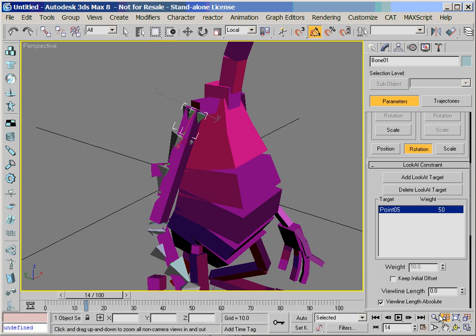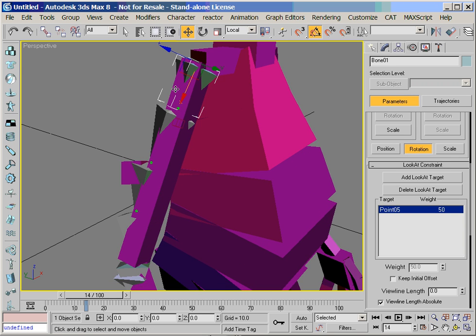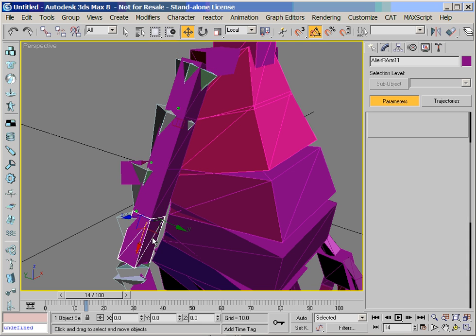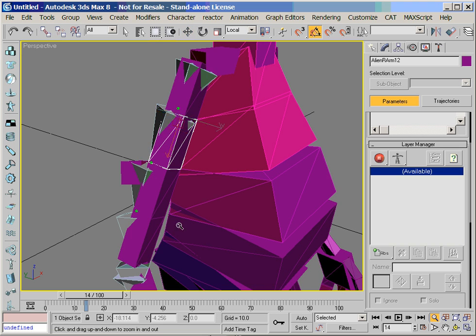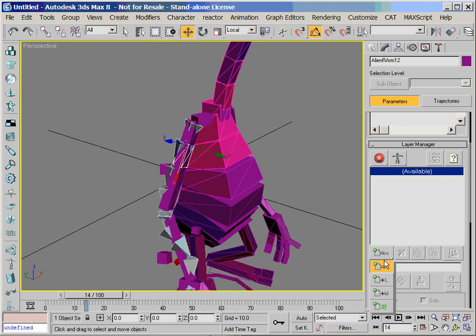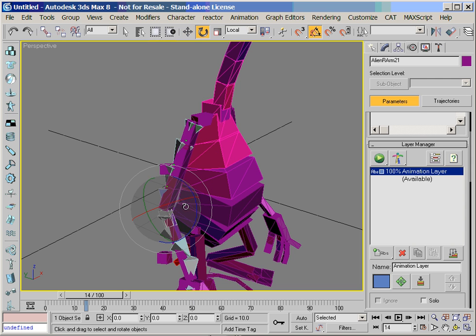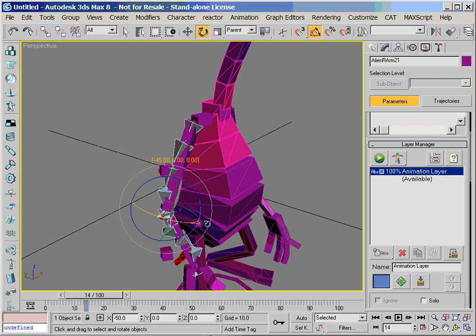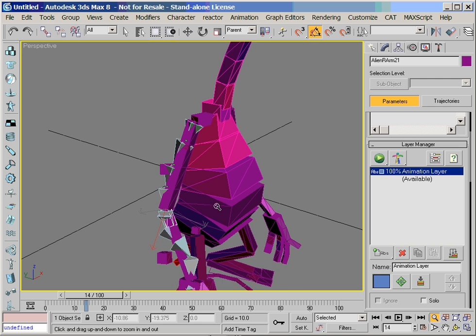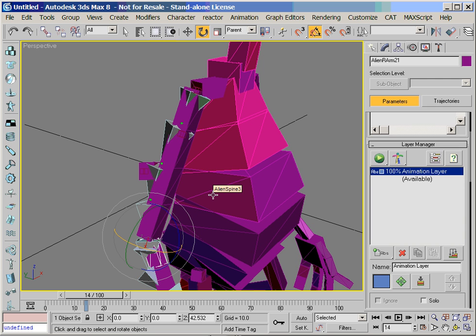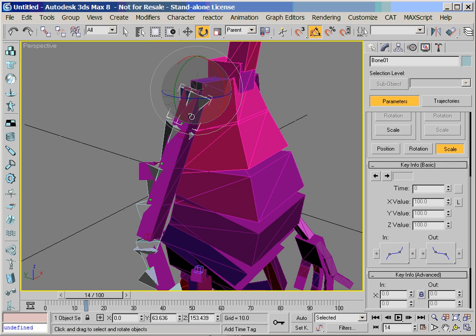So what we'd actually like to do is use the cat bones to in turn drive the twisting of this bone. So let's select the bone, go to the rotation channel, and turn up node from world to bone, and we're going to select our cat bone. Now if we select the cat bone, we can see y-axis is pointing forward. If we select our bone, we're going to use the y-axis to y-axis alignment, and do this for all the bones.